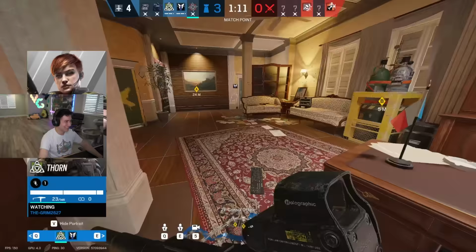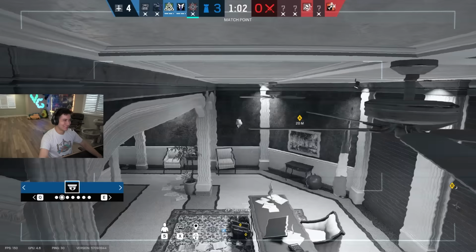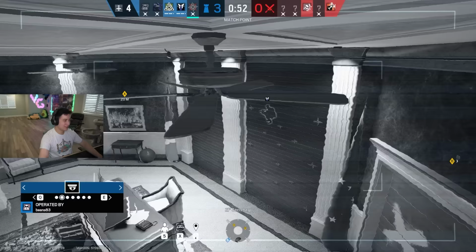Come on, man. You gotta let that go. Crouch ashwalking. Sorry, YouTube comment. You gotta think of the thorn as a glorified... That was Fenrir, never mind. What? That's a comment. It's like a proximity mine.